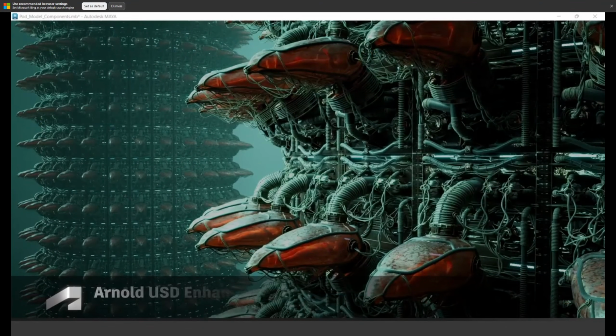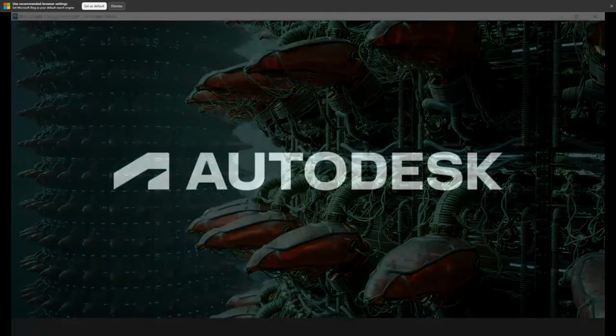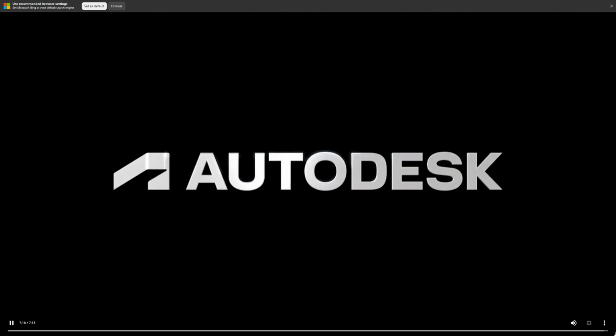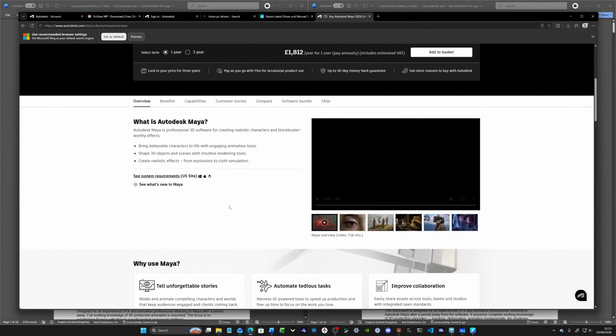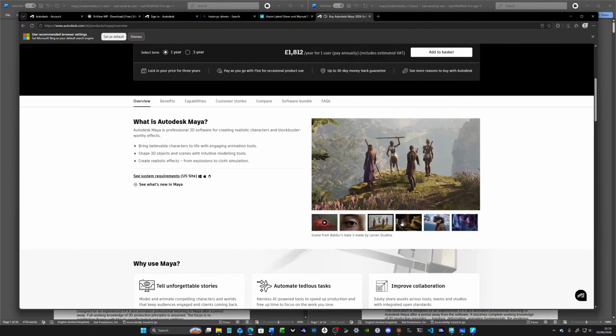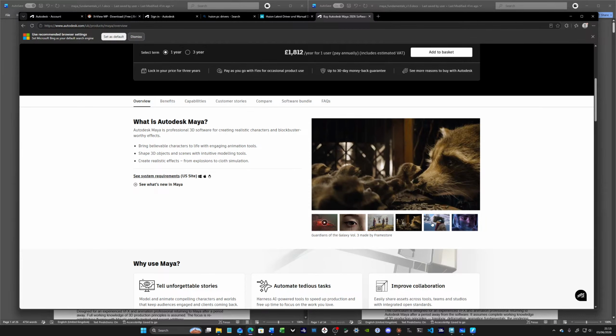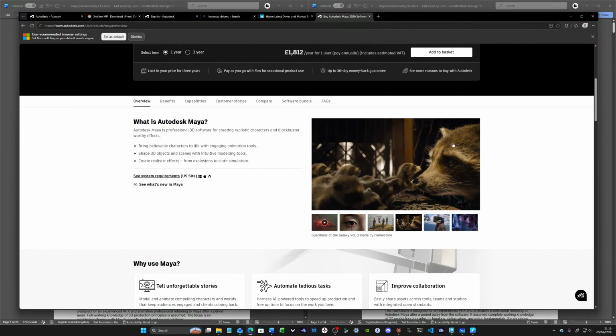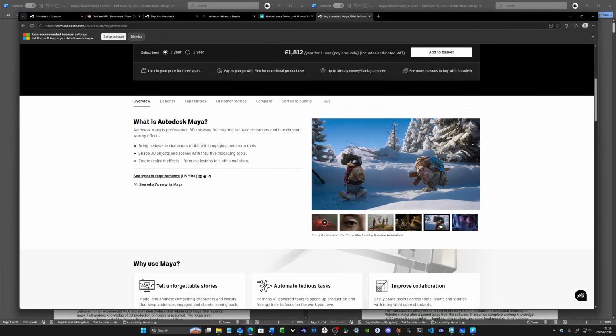Arnold USD works with instances more. We'll look at instances, but only when we start to model things. So that's just an overall, a nice little overview of Autodesk. And there are lots of lovely pictures here of knights and a raccoon. That raccoon may have been made and animated, but the hair would have been Arnold, would have been Houdini.